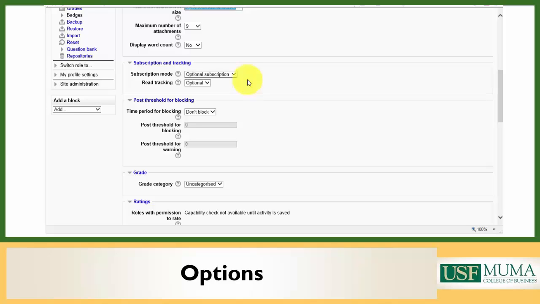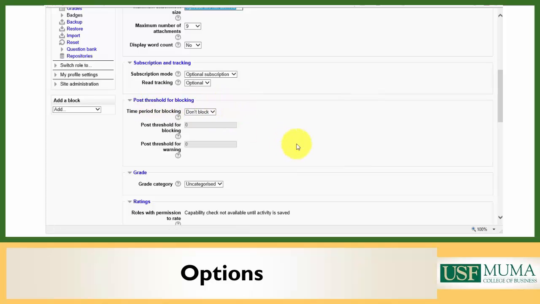Now, if you're used to working with email systems like Outlook, one of the things you can do is redirect emails from the forum into a special mailbox, and that may make it a little easier. But normally, for a forum like this, I would not have a subscription. On the other hand, if I had a question and answer forum, I probably would.